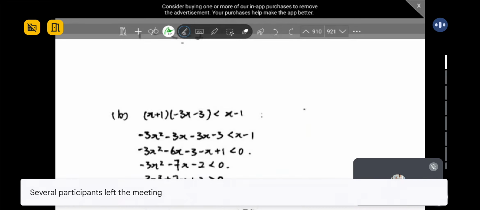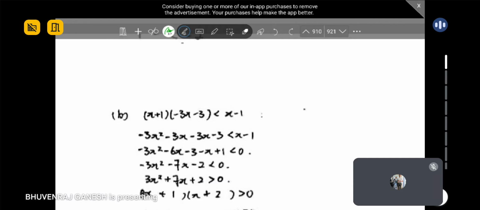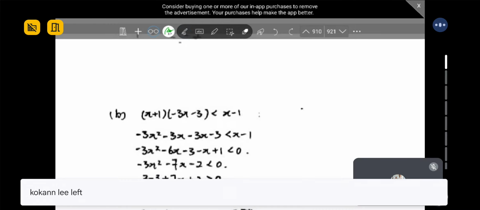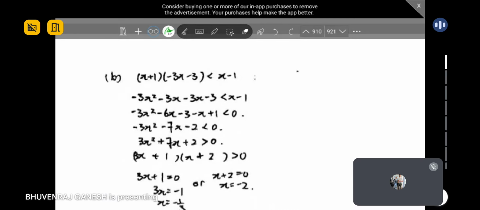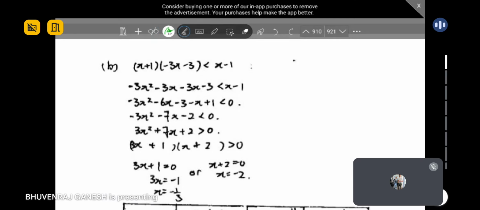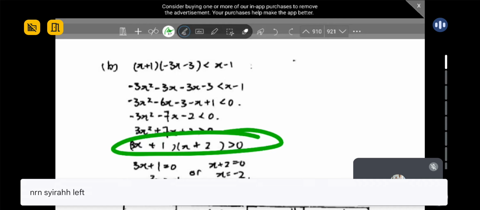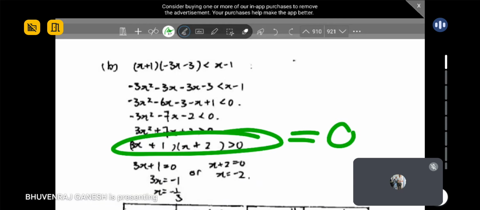Try to learn, guys. Because when question say, by using table method, dengan menggunakan kaedah jadual, kamu tak boleh guna kaedah lain dah. Kamu dah restricted. Okay, you already must follow the question. Okay? So, you must learn also table method. Okay? Alright, guys. So, from here, you will get 2x value. Am I right? Kamu akan dapat 2 nilai ni. Okay, over here, you can let it equal to 0. Okay, kamu boleh katakan dia sama dengan kosong, guys. Okay, then only you can get your 2x value. Kamu boleh dapat 2 nilai x ni.